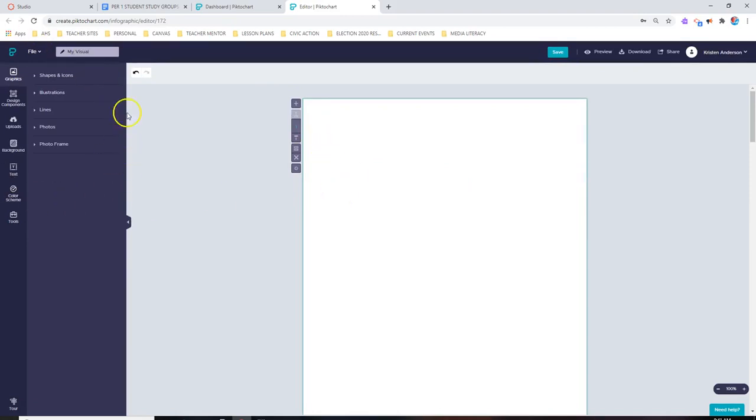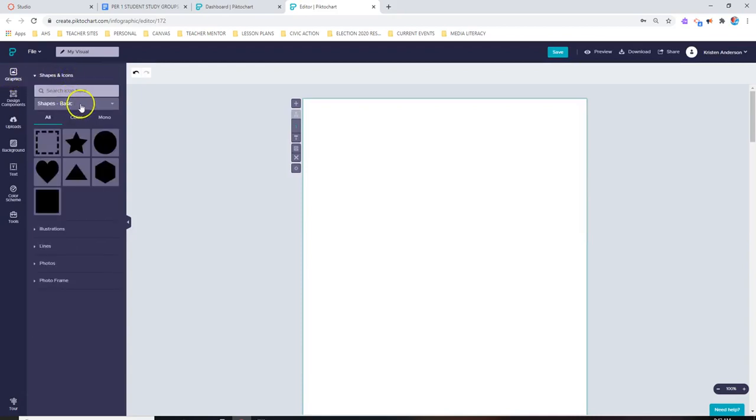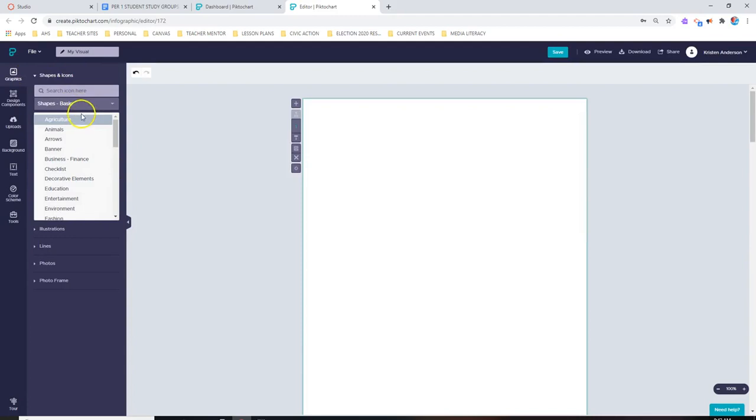You will notice that most of the creative tools are over on the left side of your dashboard. You have graphics. There's shapes and icons here. If you click this down arrow, you have lots of different symbols to choose from, which you can edit and tailor to fit your project. I really like basic shapes. Of course, I like politics and people, and just about every issue you will find some kind of clip art that you can use to highlight your message, your claim, and your evidence.